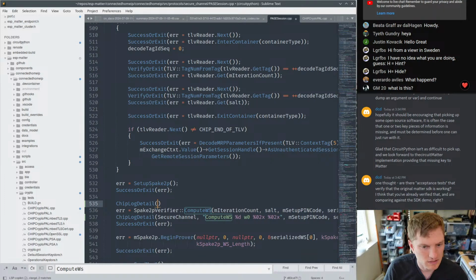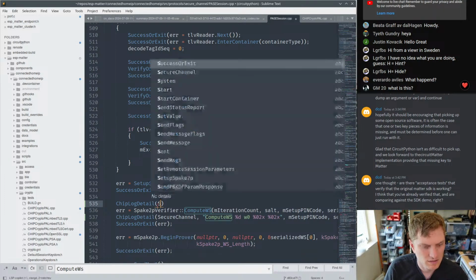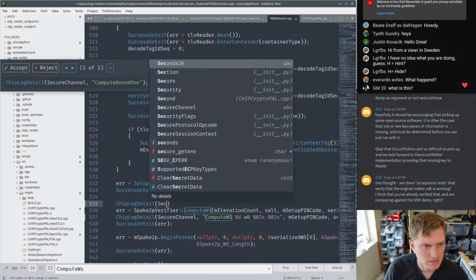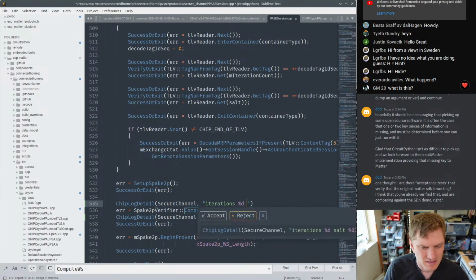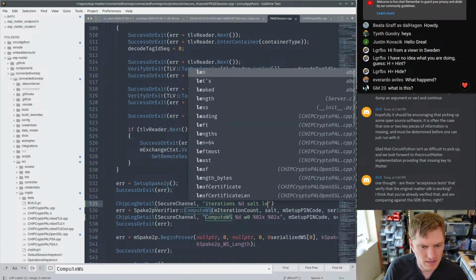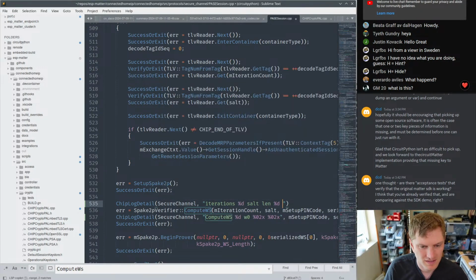Chip log detail. Secure channel. Iterations. Salt length. And 0.